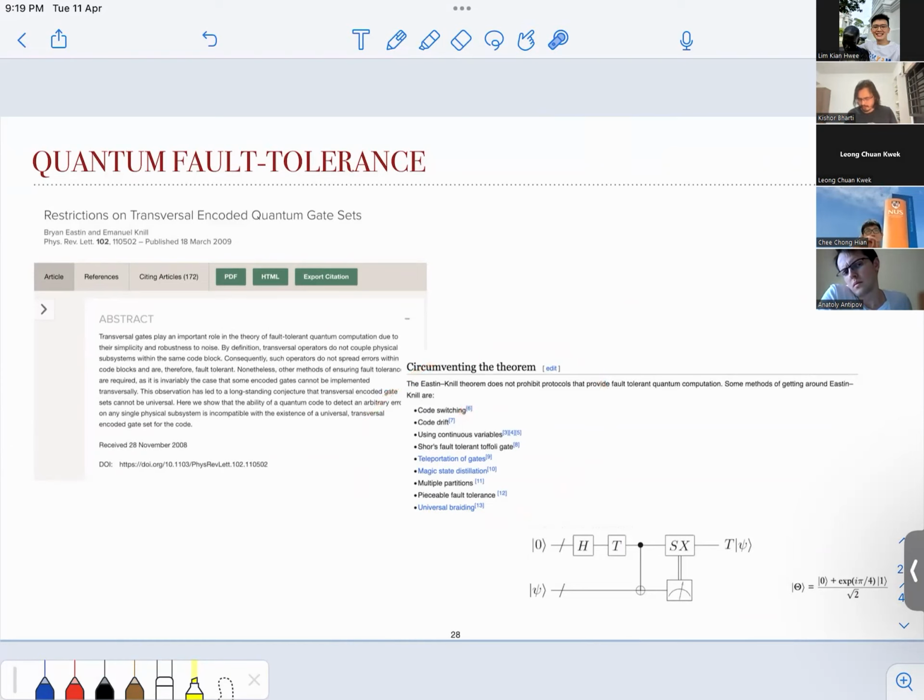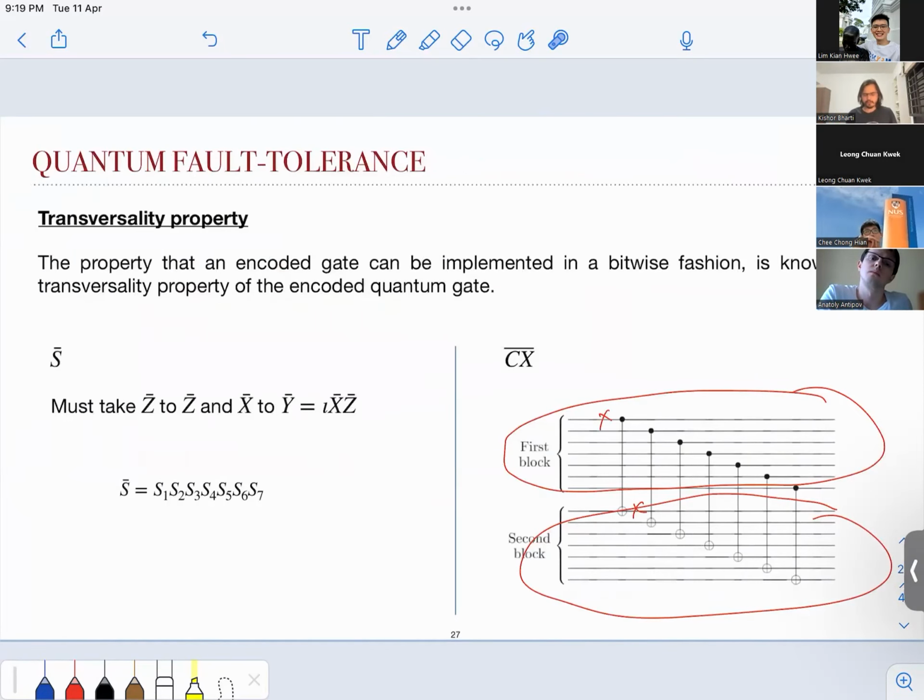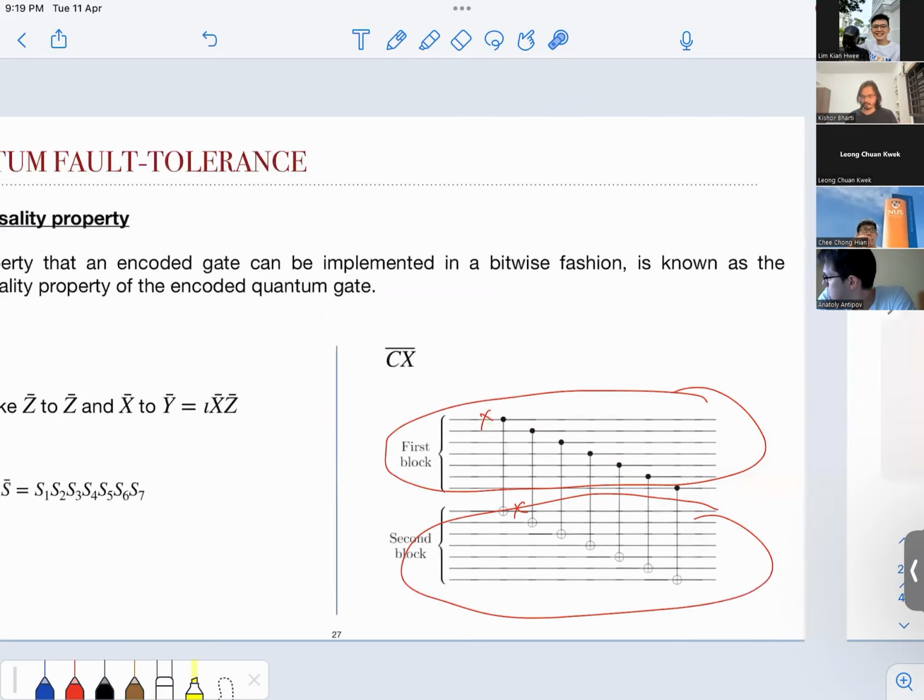There are ways like magic state distillation and so on. So maybe you can look at how to circumvent the theorem, or come up with how one can try to circumvent it. Maybe transversality is not required; maybe something else could be done. Many people think that this problem of fault-tolerantly implementing gates such that not much error spreads has not found the best answer that should be there. Maybe some of you can find a nicer implementation.